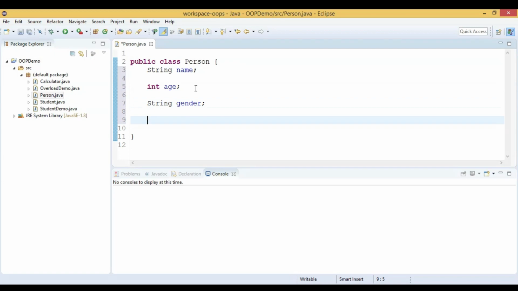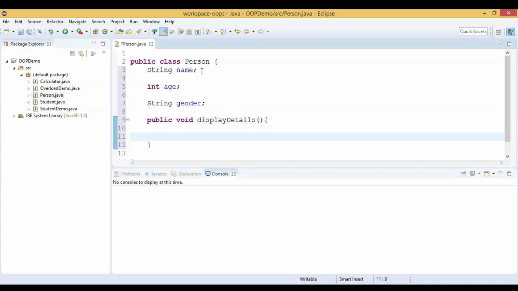Okay, so let us also include a method, public void displayDetails. This method will print the details of a person.